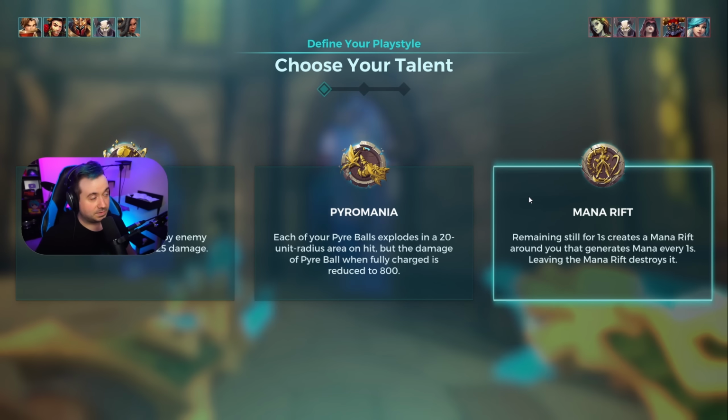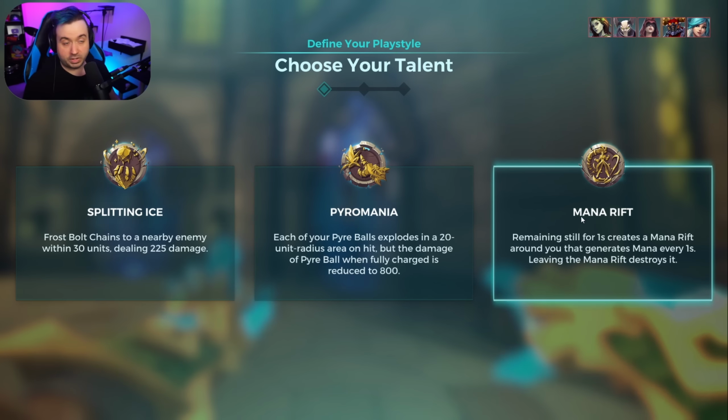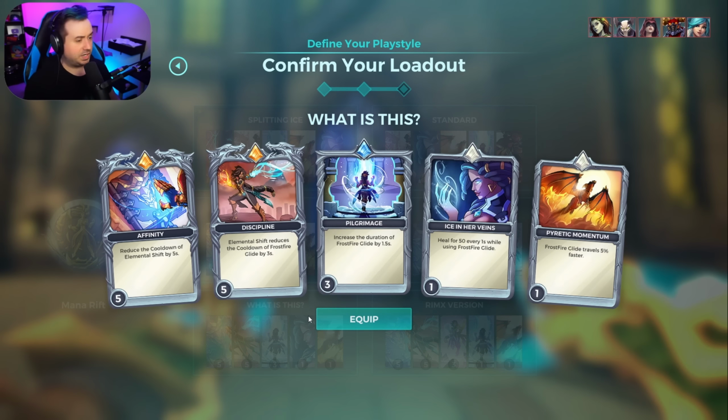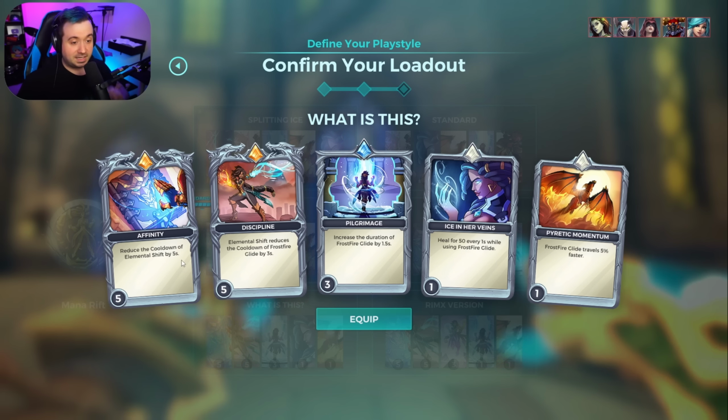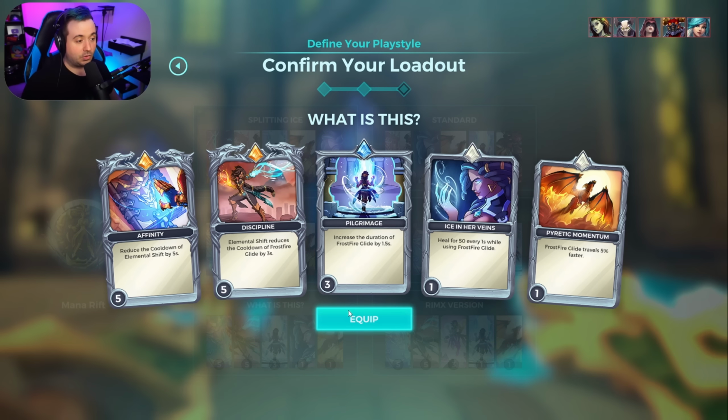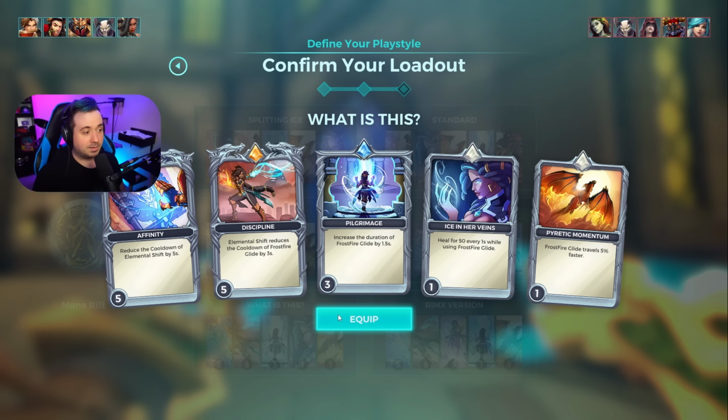They also wanted mana rift. So we're gonna go mana rift. We stand still, we create mana rift. And then I named this, what is this? I was looking through the loadout. I guess infinite flight would be like elemental shift reduces the cooldown of your frost fire. And then affinity allows you to shift more often, right? So here's a loadout. You want to look at it. We're not going to be using our right click.